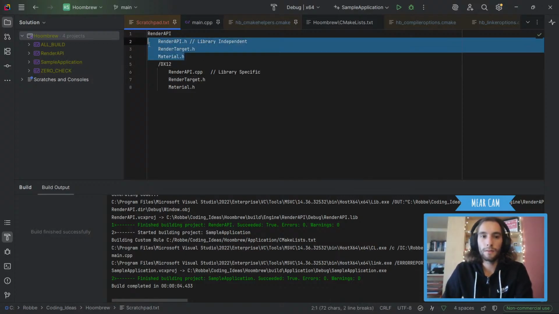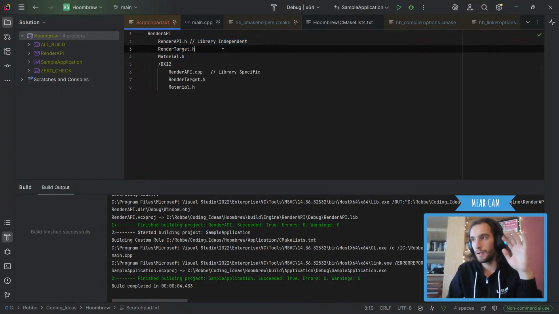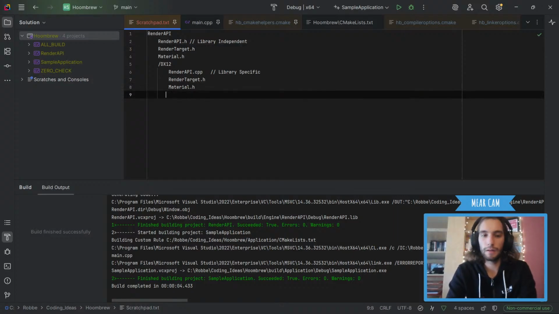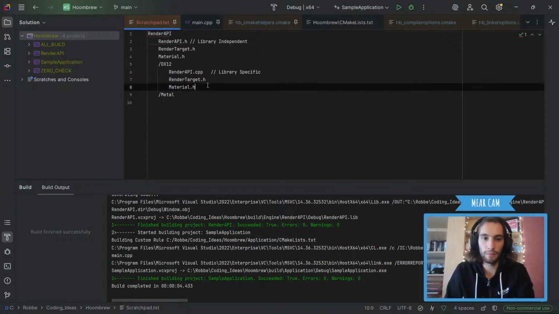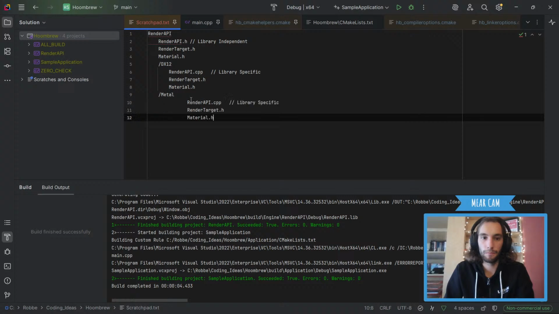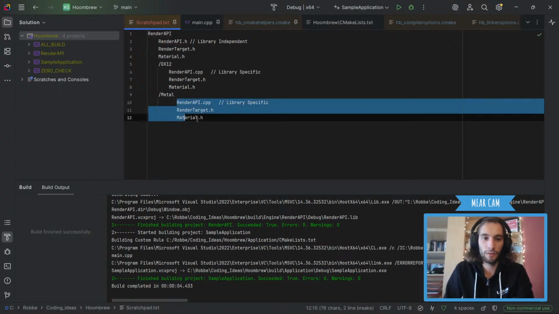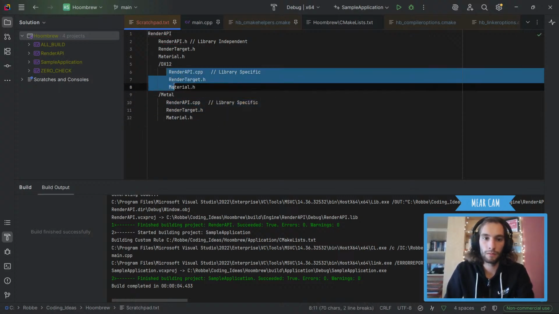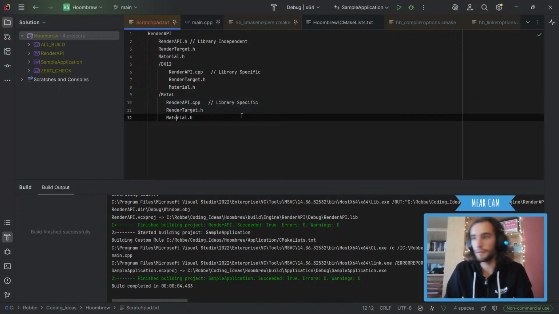So all the things we put in here will need to be universal. We'll need to work with every single library we make. Might not be the best way. So then basically if we eventually add Metal, we'll just put a Metal one in here, and then we're gonna copy the same thing here, right?